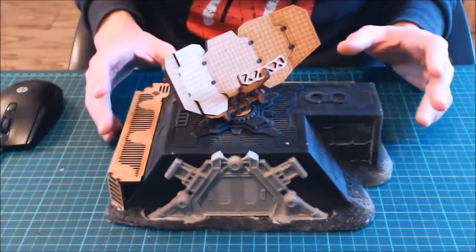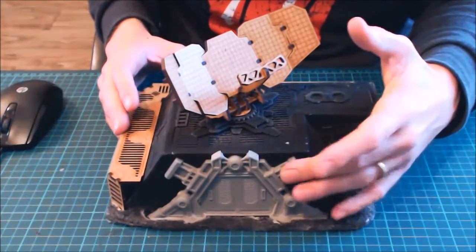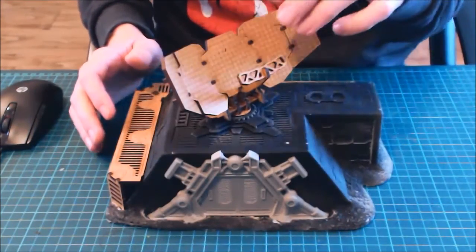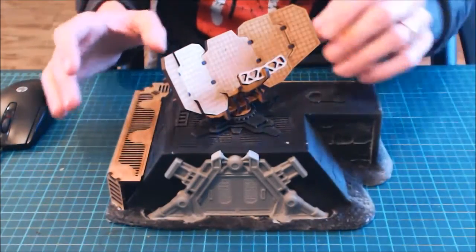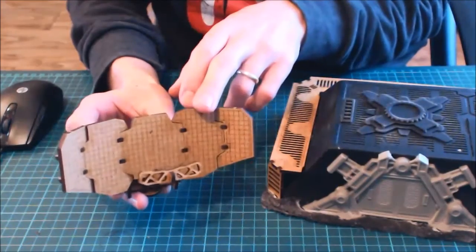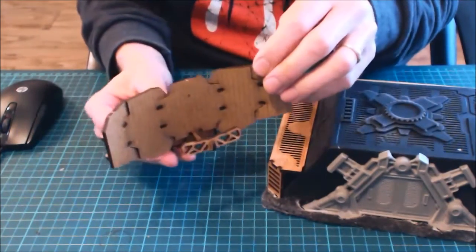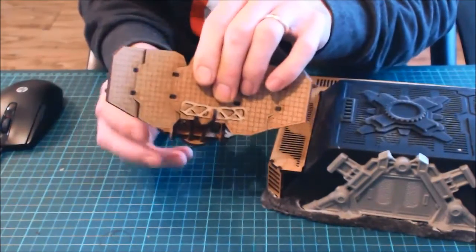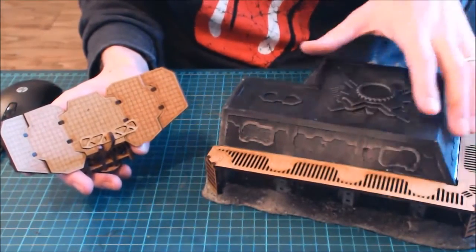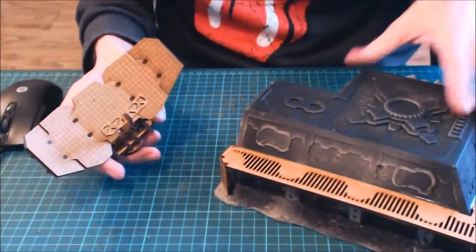Here's the piece assembled. Build time was approximately 30 minutes and relatively simple. The only real work that needed doing was cleaning up the flash on the resin door and cleaning up the edges on the MDF where I cut them out — the lugs left over from cutting things from sprues. A little bit of filing, a little bit of trimming, nothing major. For my first experience with MDF, quite nice. They went together really nicely, they're a tight fit — in some cases I had to file down the lugs to make them a bit more of a wedge to get them into the slots. It's a solid build, glued together with PVA. This warped piece — I glued it down with super glue and it's perfectly fine. So that warping from the packaging is not an issue with the model; scrap that as an issue.